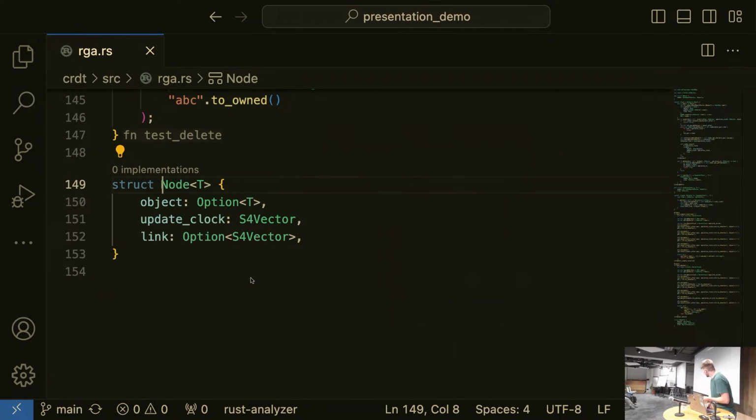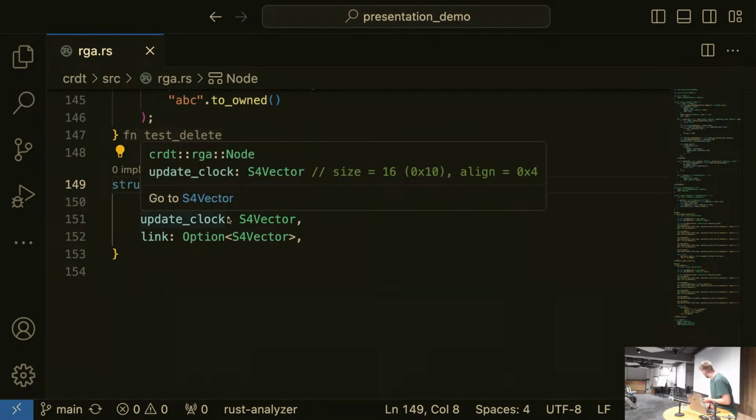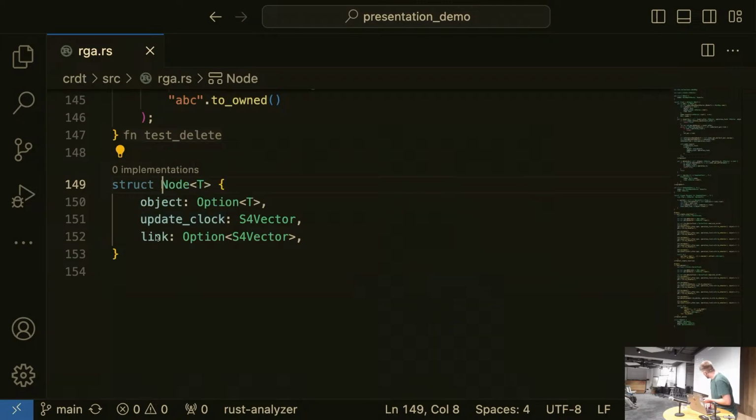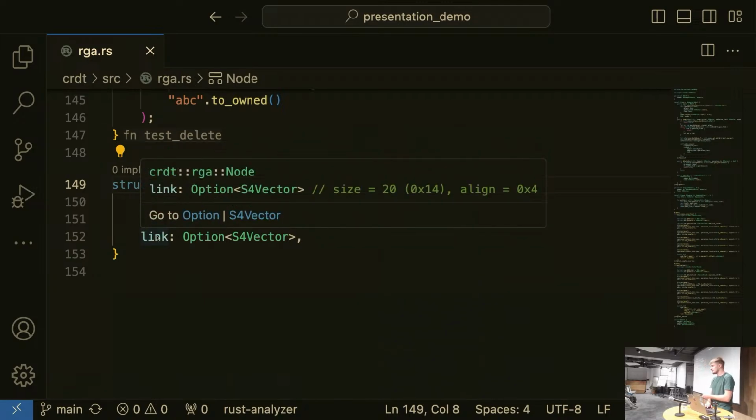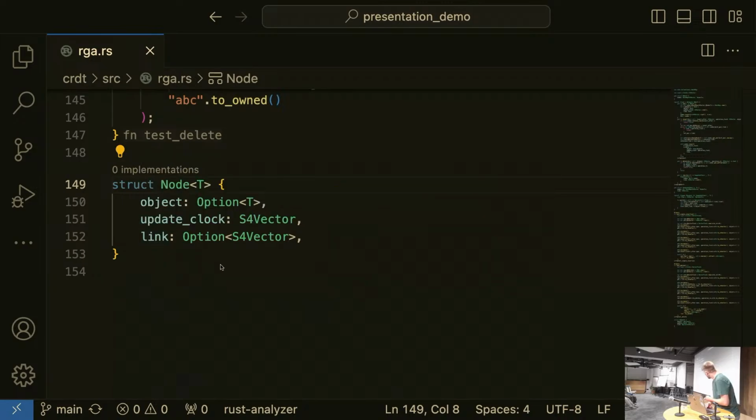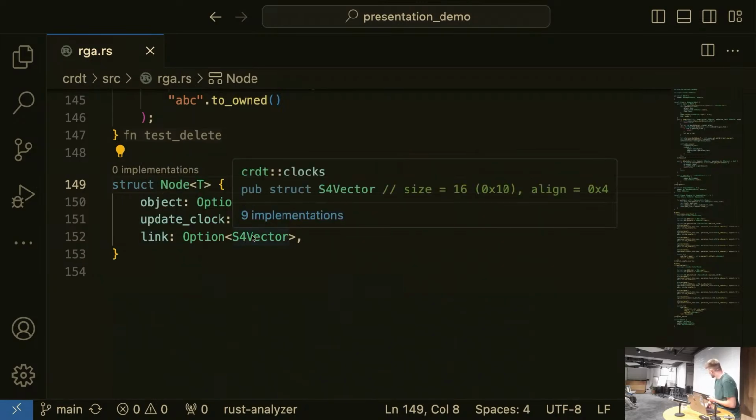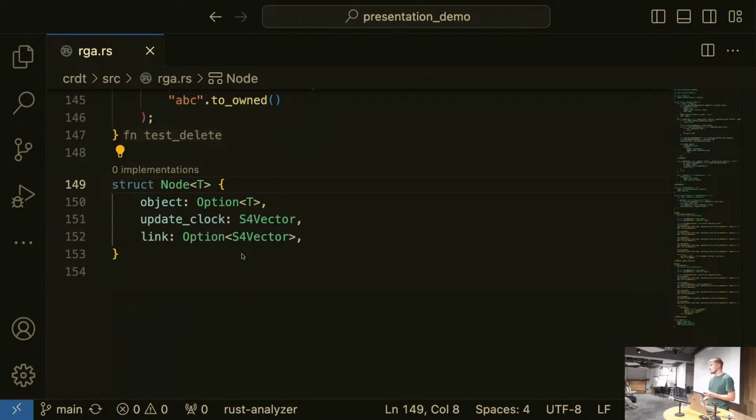It's the same as the inserted at clock. And then you have a link, so the next element in the vector. I just store the S4 vector. You can also implement a hash map yourself and save yourself some bytes, but I didn't bother. So this is the thing: a linked list, also stored in the hash map.